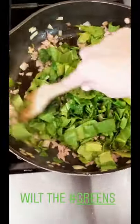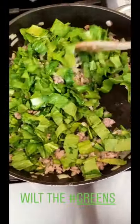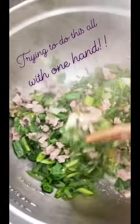So just want to wilt these greens down with the fat from the sausage. And then we're going to bring it on over and get it in the bowl. Okay, just added the meat. And I kind of want to add it while it's hot so that the cheese melts and all becomes nice and gooey and ooey and all together.